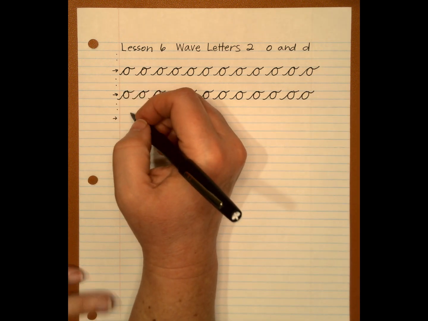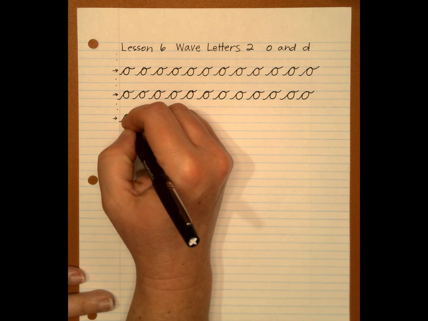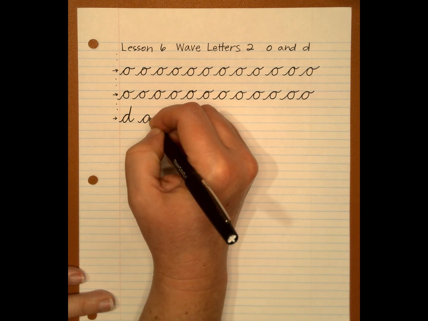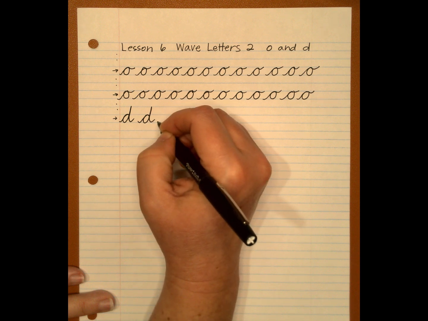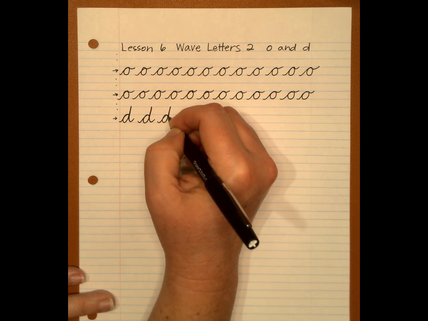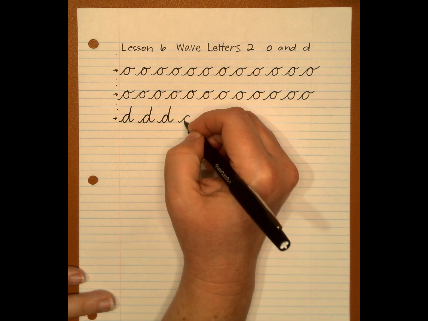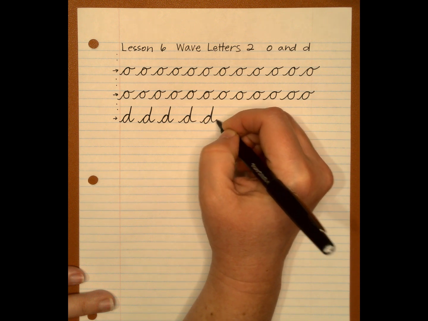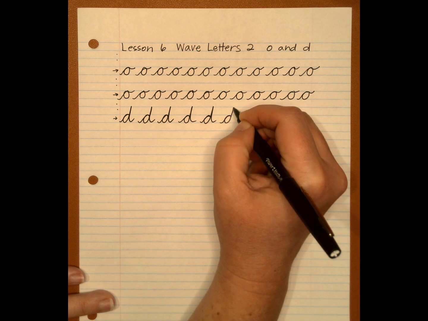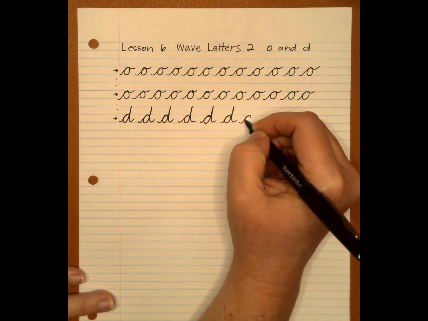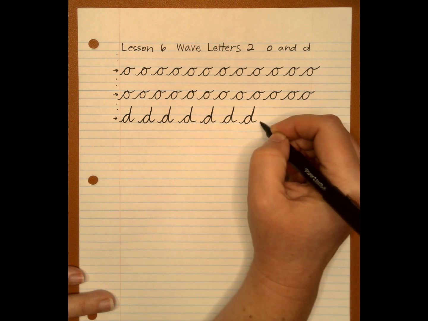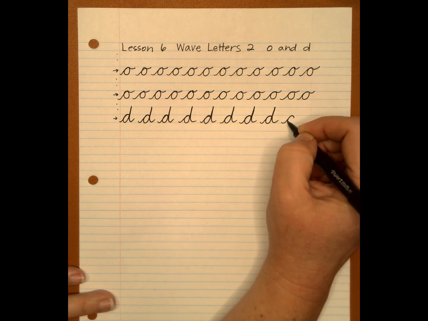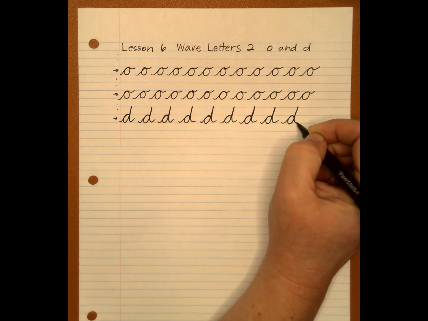And for D, we're going to revisit that swipe. So instead of like an A where you had the short swipe, for the D, you're going to do that tall swipe like you did for the T. So go in, up, and around to make your wave and take that exit all the way up to the top, all the way back down to the bottom line, and then exit out to the right. So you're going to do a wave, a tall swipe, and exit to the right. That's going to give us our letter D.